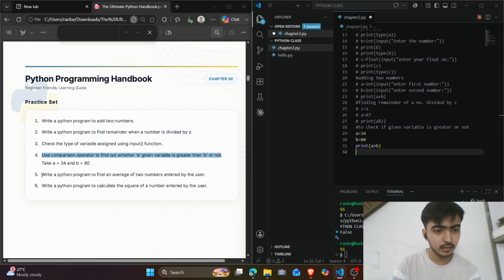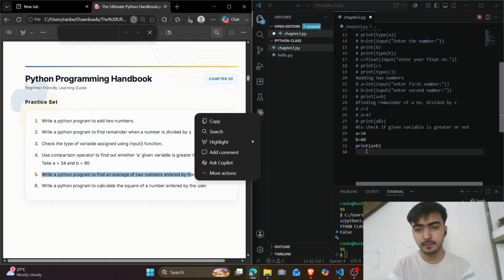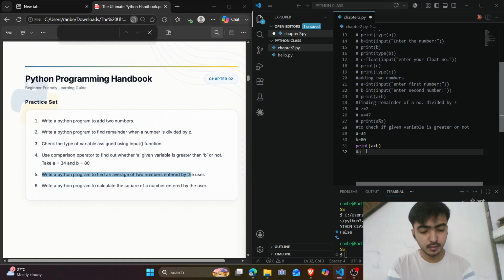Let's see the next question. Write a program to find the average of the numbers entered by the user. Okay, finding the average of the numbers given by the user.